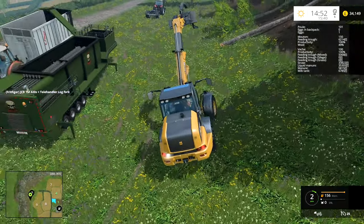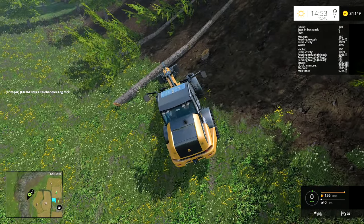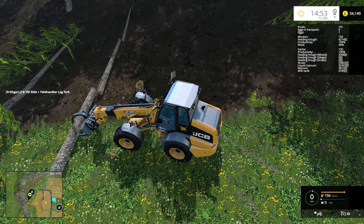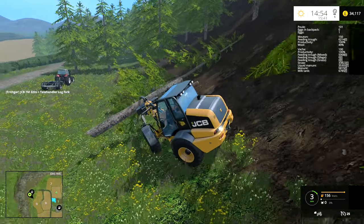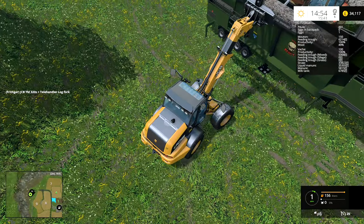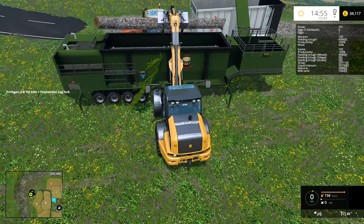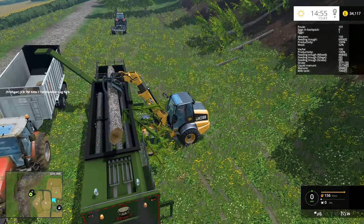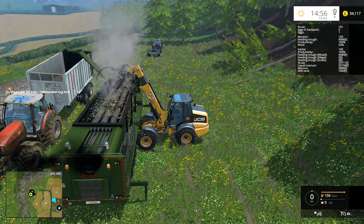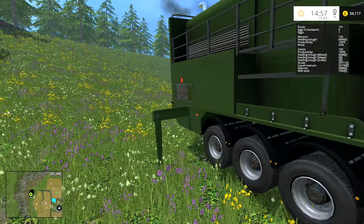Look at that beautiful animation — that is fantastic! That was fanshmabulous, awesome! Right, and that has given us 1,237 liters of wood chips just from that tiny little log — although that was from the very bottom of the tree, so that might make a difference. Now I'm going to try and get this next one — this is a bigger log, hopefully our machine can handle it. Up like that. Now if I go sideways — there we go. Close the log — there we go. Right, it has a little bit of a branch on it. Feed it in — you ready? Look at that — oh, the black smoke comes belching out! That was brilliant, absolutely superb! That's given us 4,000 liters just from those two little logs. That's brilliant!